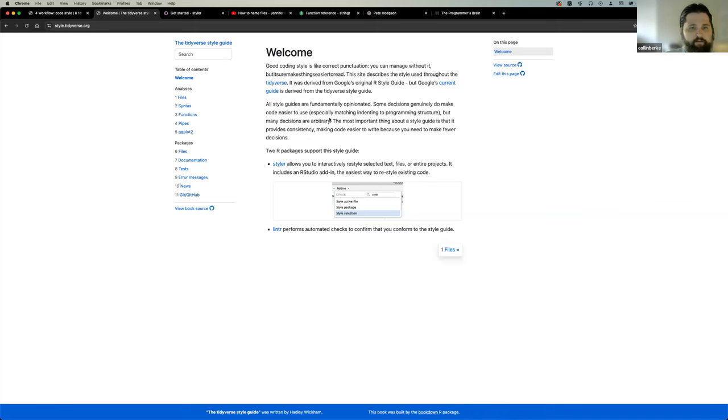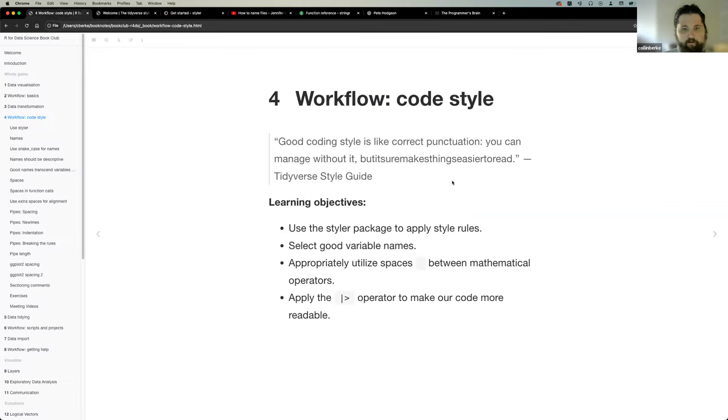I highly suggest reading through it or even just poking through some of it. It goes into detail about how they strive to write code, and I think some of it is good information for people to follow. I'm not going to cover every bit and piece of it. Like I said, it's an entire book in and of itself, but I do pull some of my style from it. I think it helps make code more readable, more maintainable, and easier to work with. So I highly suggest checking that out.